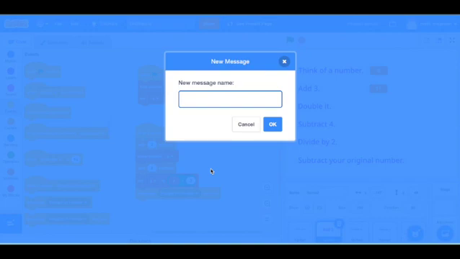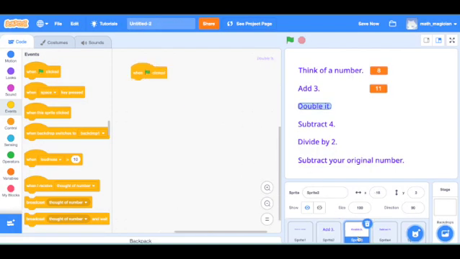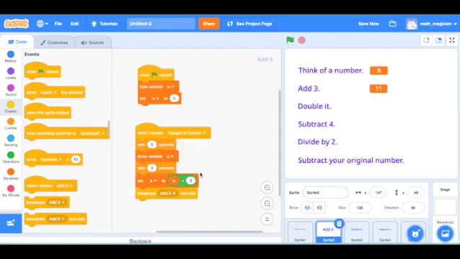You can call it maybe add 3, because that's what we just did. You can call it, again, whatever you want. Add 3, and then on this one you can add another thing, when I receive, and then add when I receive is already there. So you can choose from anything. Choose when I receive, add 3, and you can kind of follow what we did here, but the computation is going to be a little bit different. And that kind of gets you started on your way.